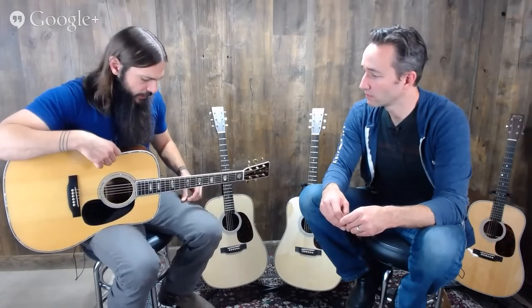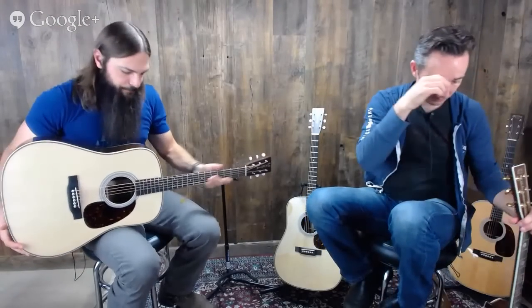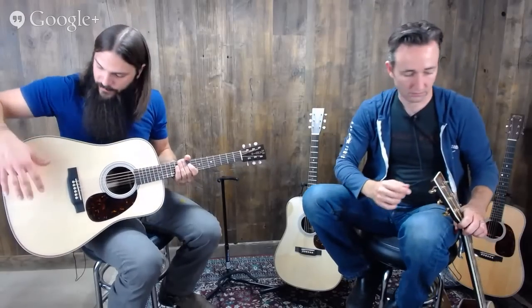So that was actually with Paul Reed Smith, who is the owner of PRS Guitars, and he was kind of explaining some of their build philosophy, for those of you who may not have seen that interview. He went ahead and tapped on the top and then on the back. I'm going to grab our HD-28 for this since you specifically asked about that.